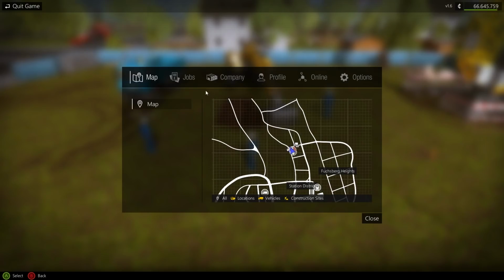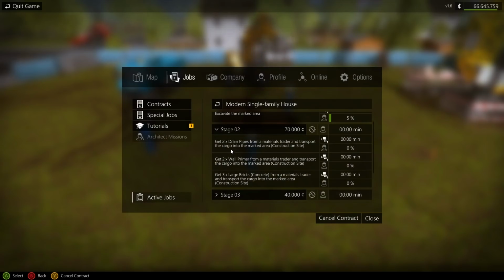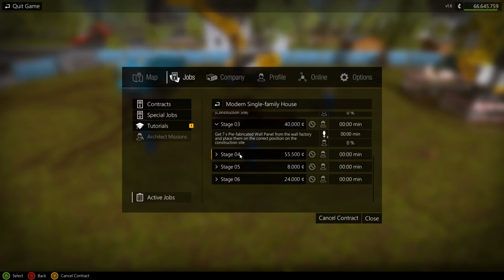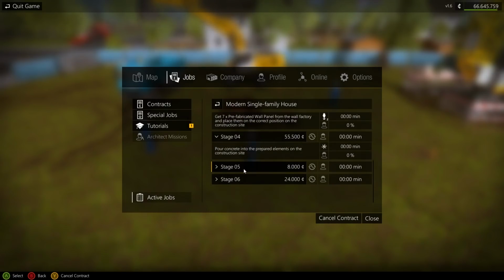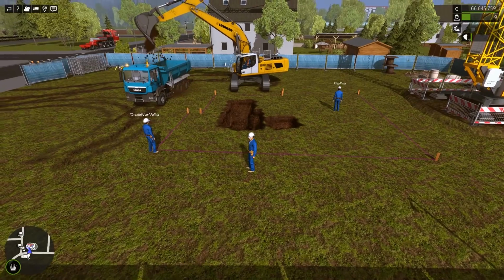The other steps in this are to go to active jobs. The next thing is to grab all the drain pipes and everything that Daniel was trying to deliver. After that, we got to get prefabricated wall sections. After that, we're pouring some concrete with a big concrete pump and then delivering some square beams from the lumber mill, which we can go set up at any time, too.